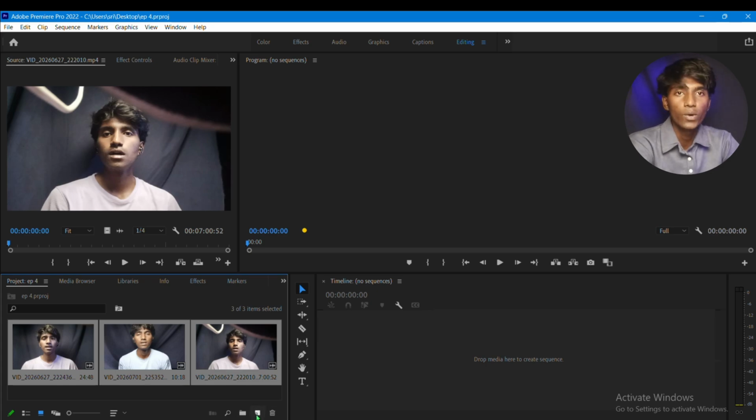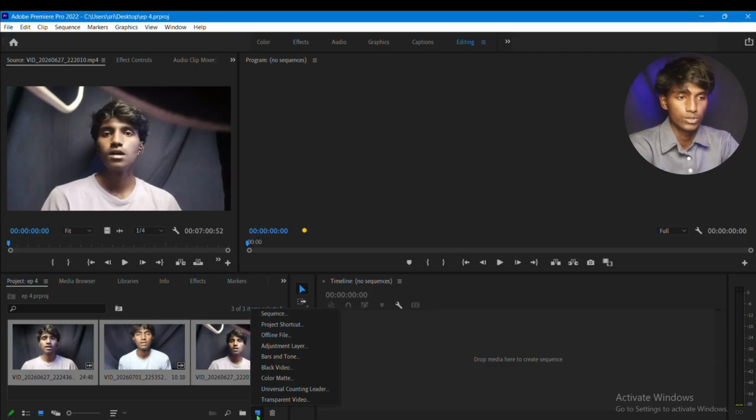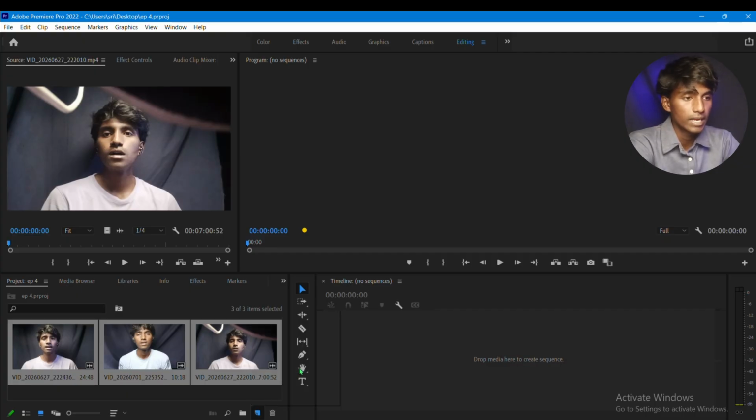And next we have new item. New item is very useful because it helps you to add some bars and black videos and all. So if you have any squared video or circle video, you can add this black video in that and replace it. Let me show you by importing a black video.